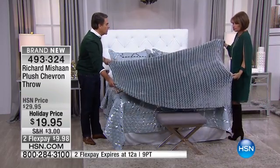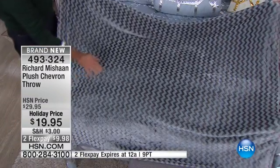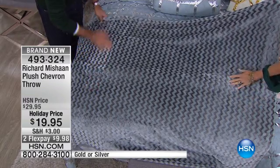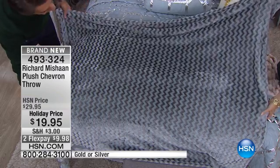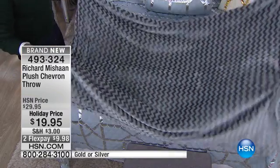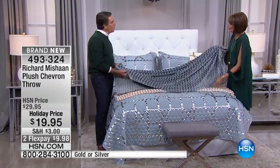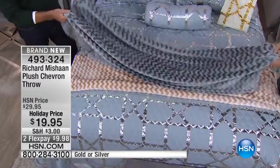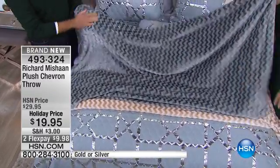When people come and stay in a guest bedroom, in a hotel, what we do is we put it at the end of the bed, so if people get on and they have their shoes on, it doesn't get the quilt dirty or anything like that, and that's what they're intended for. Or if you have an air conditioning system, here in the South, where it gets really warm, people crank them up. And you don't want to mess the bed up, so you get in bed, you throw this over yourself, and it's actually so soft.